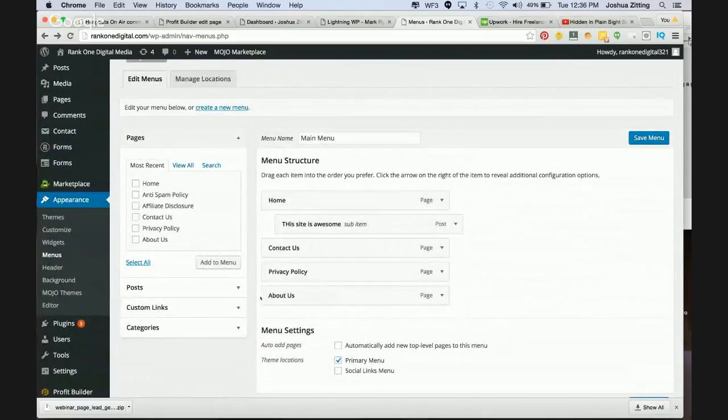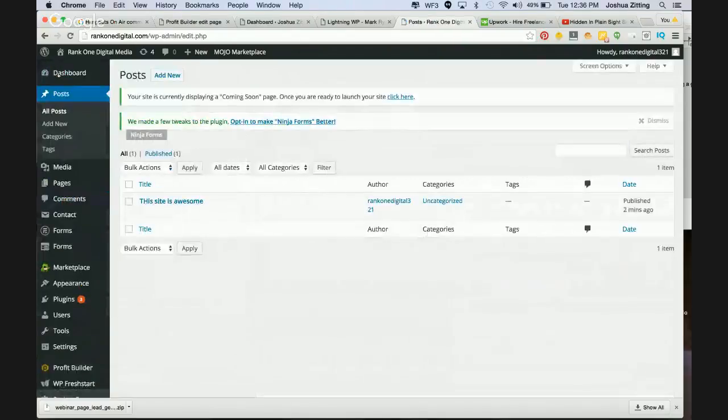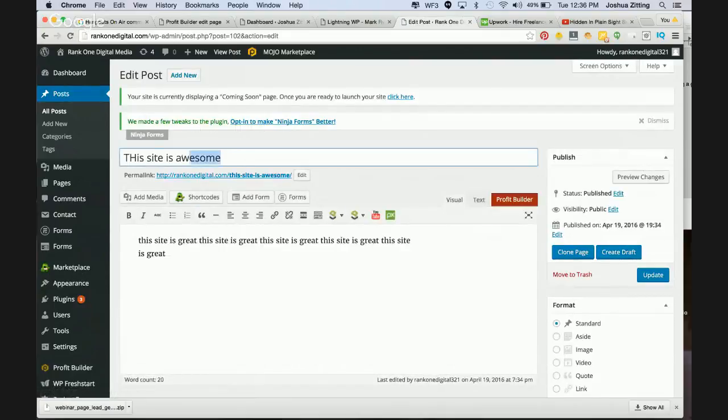So with that said, the one thing I want to point out too is with your actual menus, you guys, let's say that, for instance, I set up this post, right? This site is awesome. Now, remember when I showed you guys when you're setting up your posts that this is your H1 tag. So this is the keyword that you're going after.